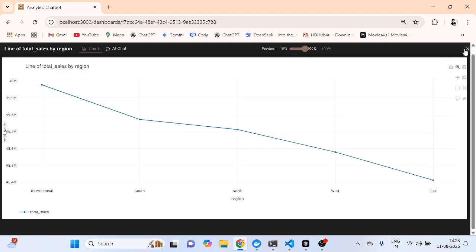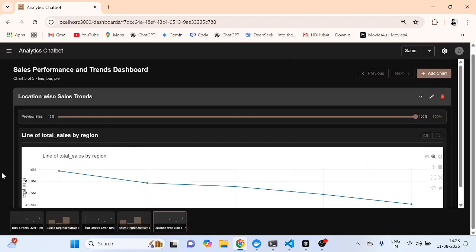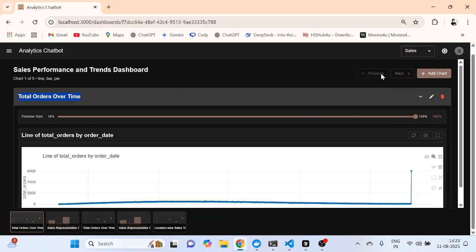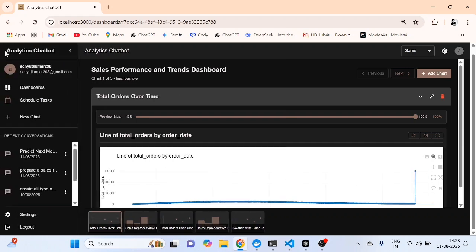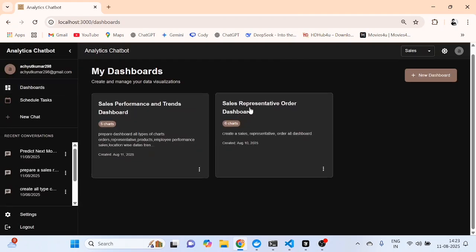But a lot of multiple charts it is capable of preparing. Bar chart, pie chart, and a lot of other charts it can prepare for the dashboard itself. It depends upon the question and the context that you are working on. It's already tested, and with those respective details, it can be created in this dashboard.